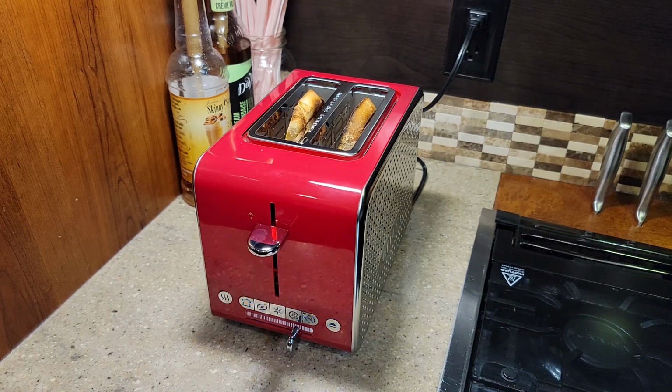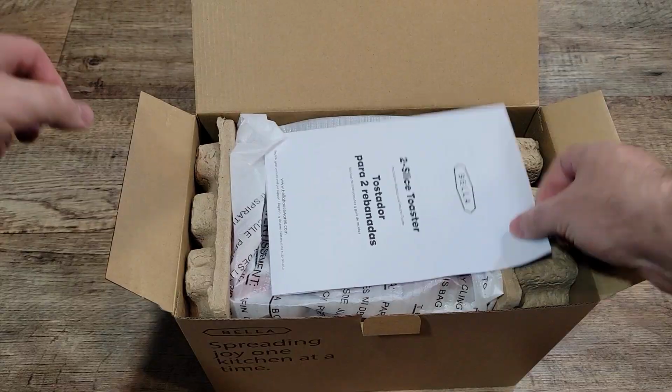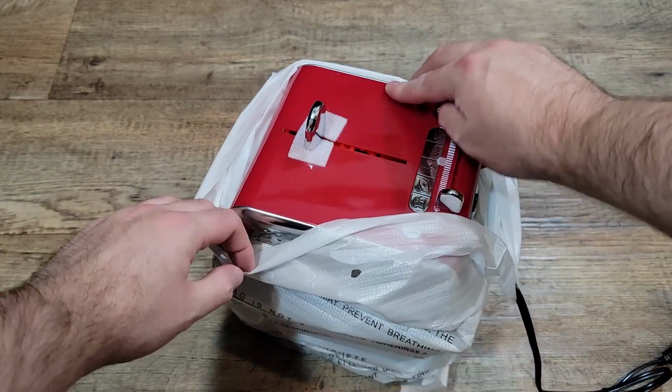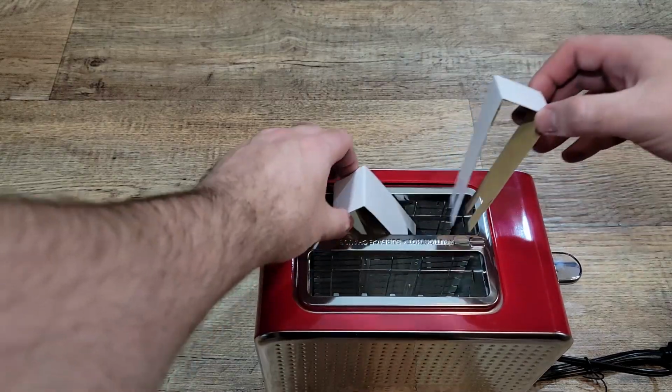I wanted to do a quick review of this Bella wide slot toaster. Although it comes in a pretty plain box, it's actually packaged pretty well. You'll find the manual on top, and the toaster is held in place by two cardboard cutouts. It also has a little foam piece protecting the lever and two cardboard cutouts inside the slots.